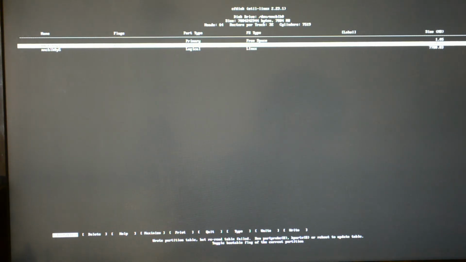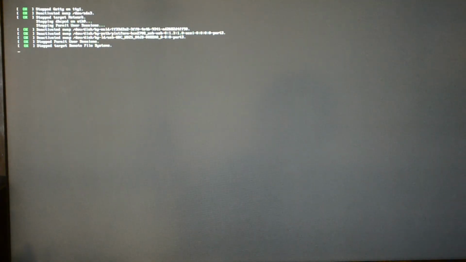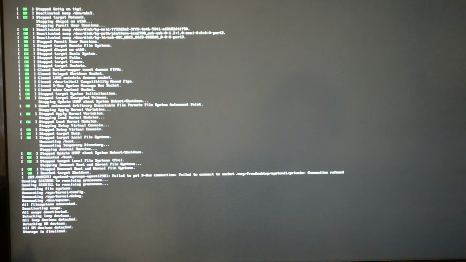So that's what we're going to do now. We have to go over here to quit. Okay? But once we reboot, we're going to need to format that new partition. So let's do a reboot real quick and let it come back up.